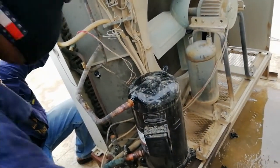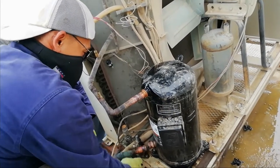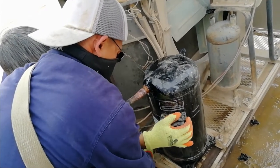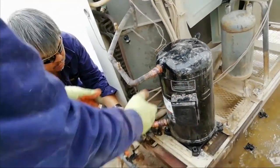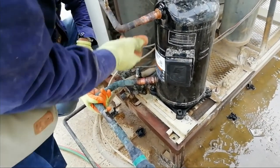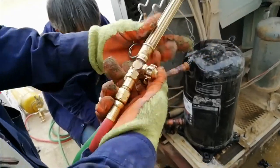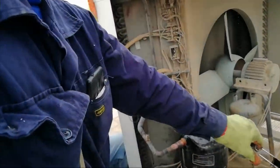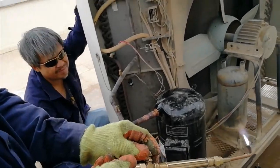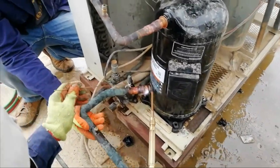Before welding or soldering or brazing, you need to clean the pipe, both the old and the new pipe, using a brush or sandpaper or anything that can make the pipe clean, so that our silver rod or pele rod can stick properly to the pipe, so we can have a good joint or brazing of the tubing.